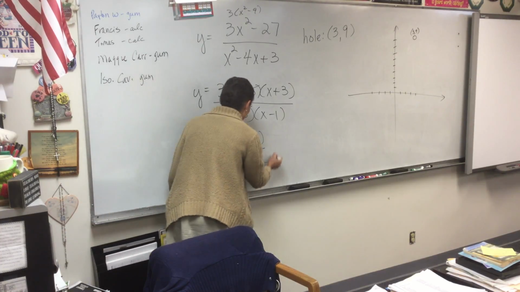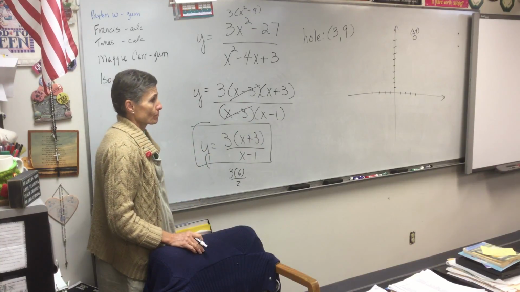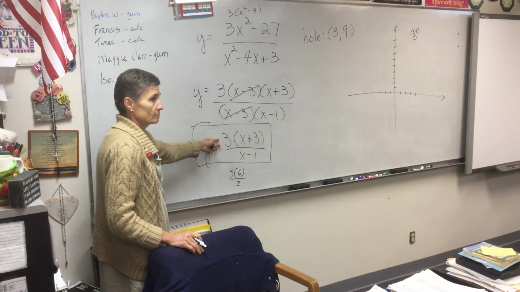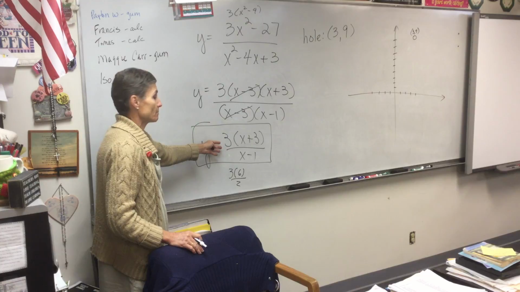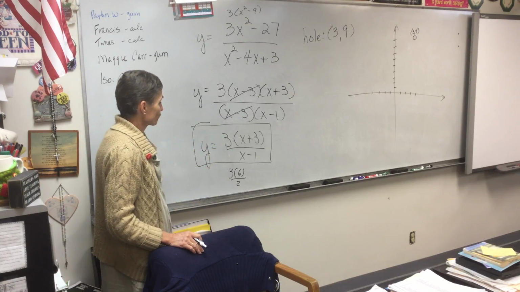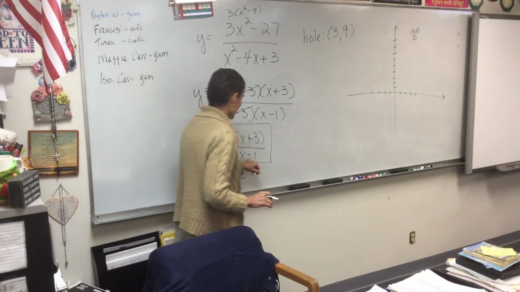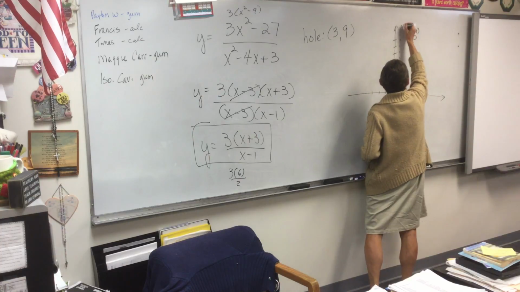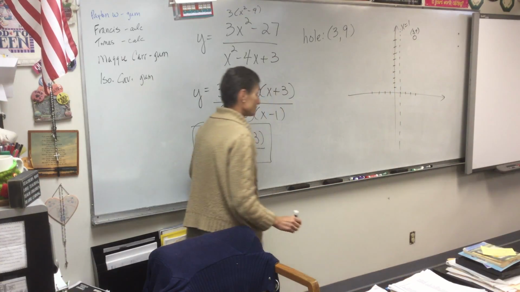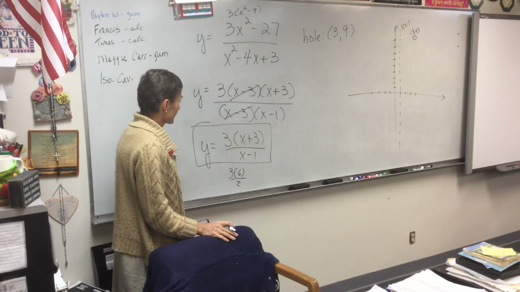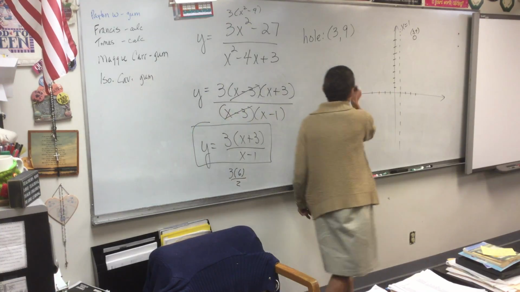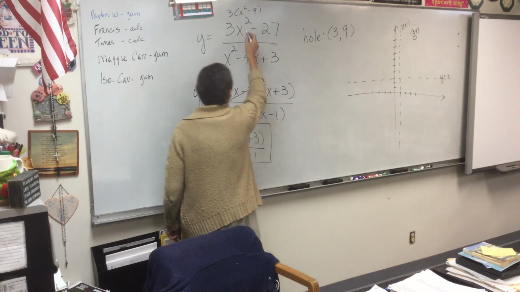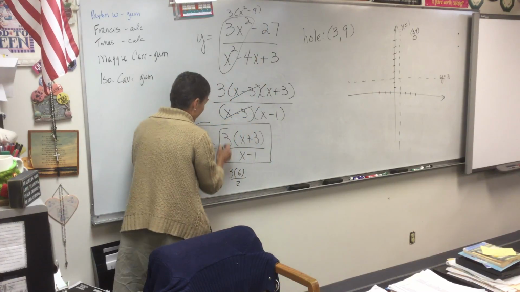Okay, so now our beady little eyes are focused on this. We're not looking back up there now, we're looking here. What can you tell me? I need asymptotes and intercepts. What can you tell me? Can't equal 1, so I'm going to have a vertical asymptote at x equals 1. Everybody see that? I have a horizontal asymptote at y equals 3. Now you can get that from the original problem, but you can also get it right here. Do you see that?